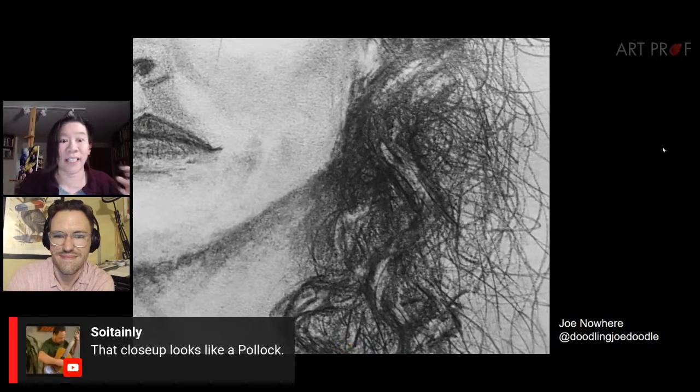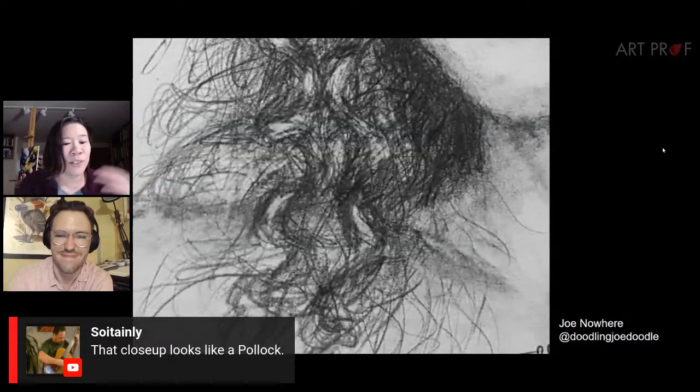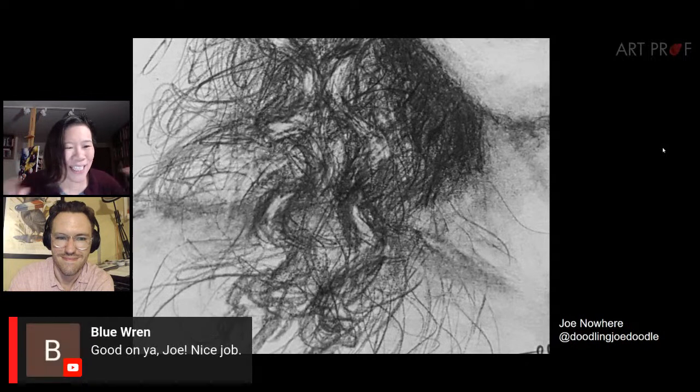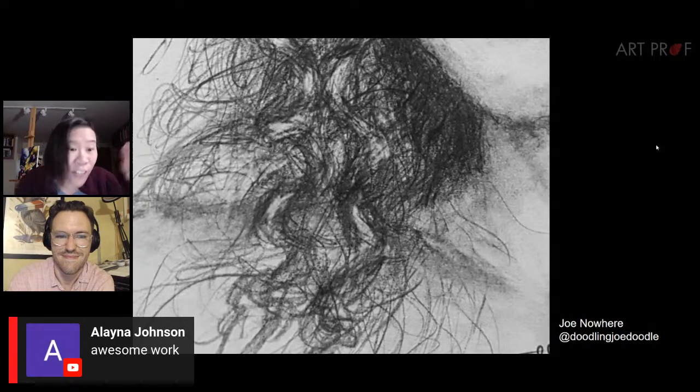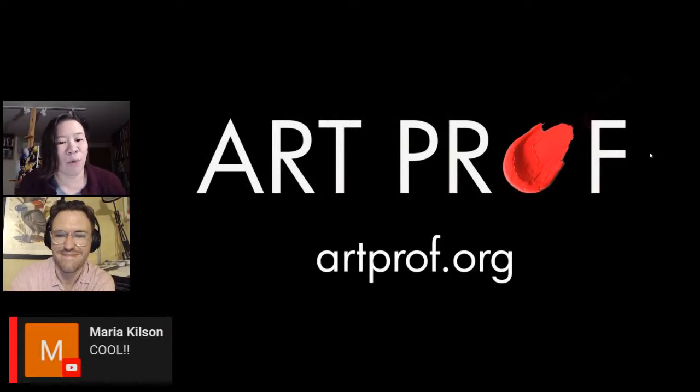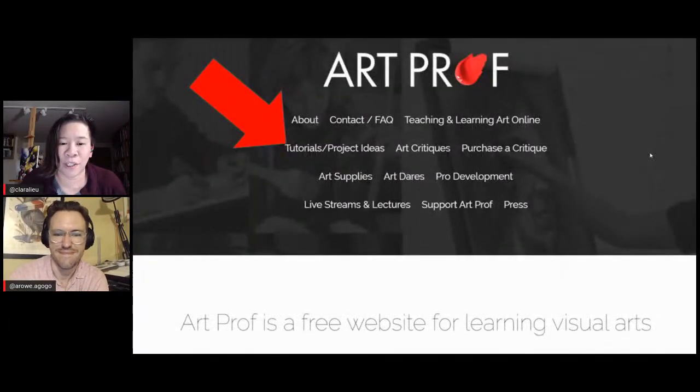You really got the mass, but you also showed the chaos of those individual hairs without making it look really anal, like, oh, I went in and I drew every single hair carefully. There's a lot of energy to this piece. So really nice job.